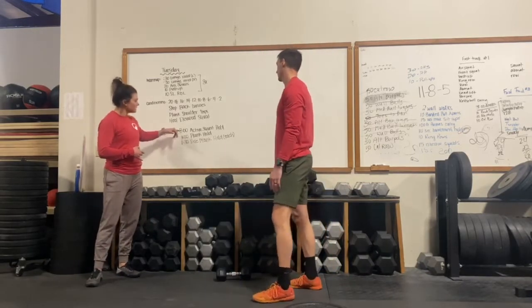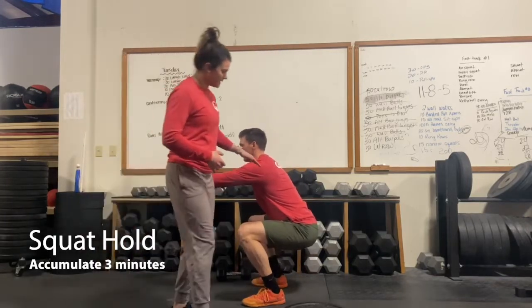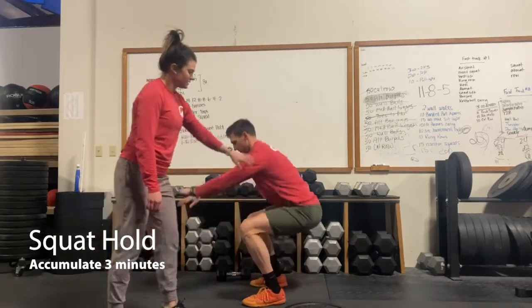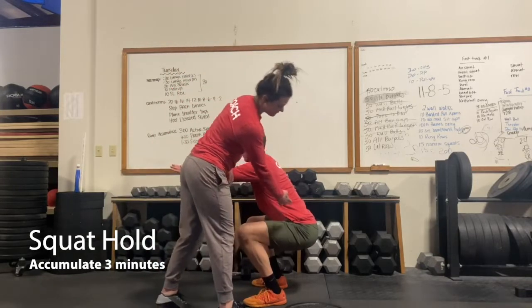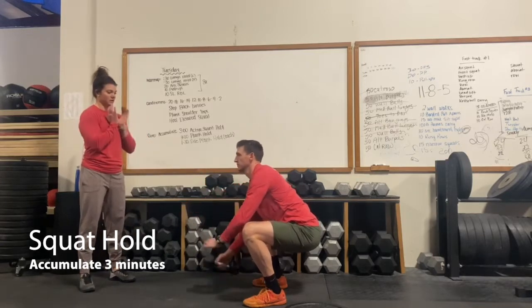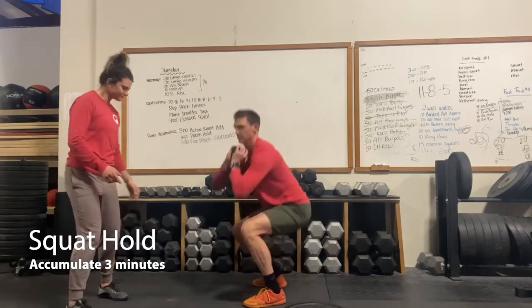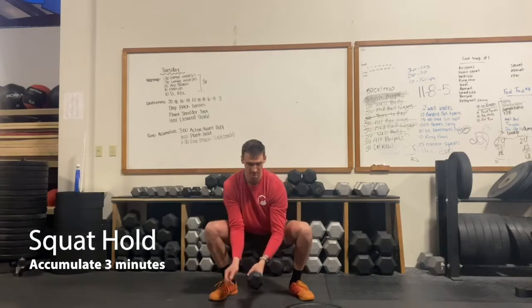So 3 minutes in his active squat hold. So he's active right now. He is not going to let his butt drop and just hang out in that bottom position. He's all loosey-goosey in his core there. Good. Right below that parallel line. It should start to burn. Same thing for this. If you have a kettlebell or dumbbell that you want to add, good. Just like that. You face them. All right, so 3 minutes in that position.